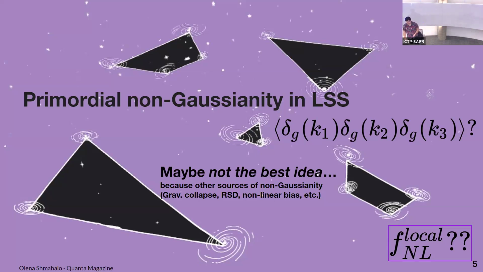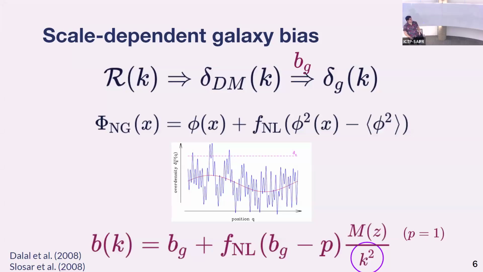So the remaining question is what can be used to measure this FNL parameter with galaxies. And with this, I'm going to the main function that we will be using, which is known as the scale-dependent galaxy bias. And again, as I mentioned before, you have the initial conditions, they become the matter overdensities, and then to connect these matter overdensities to galaxies, we introduce something known as the galaxy bias, which in principle could be measured directly or which has some theoretical motivation.